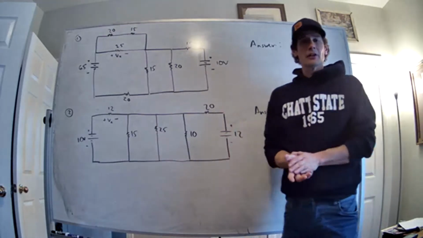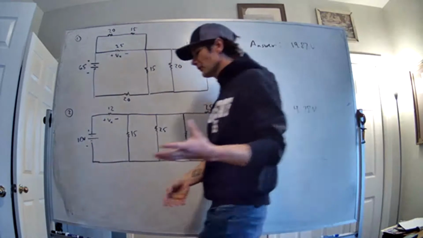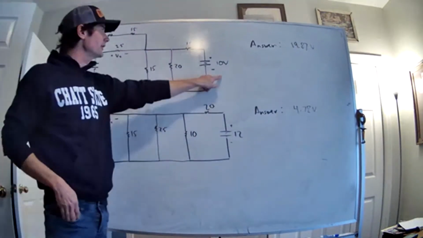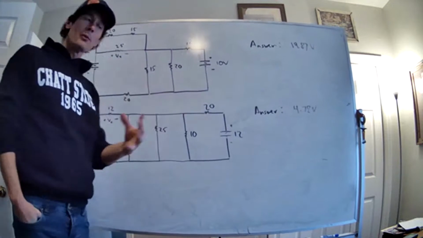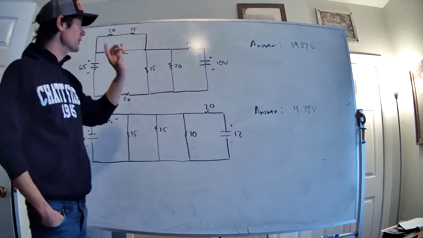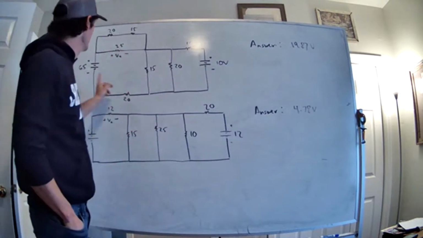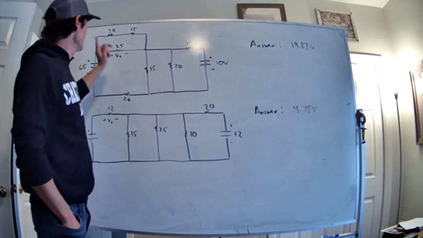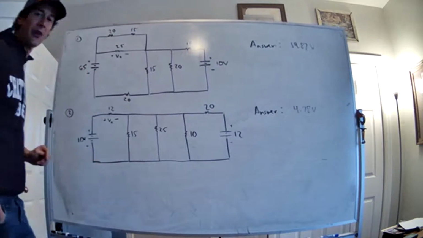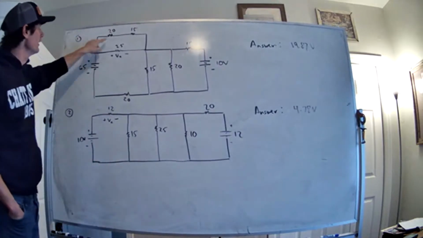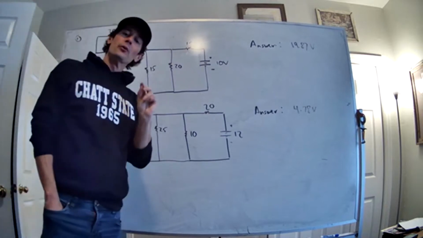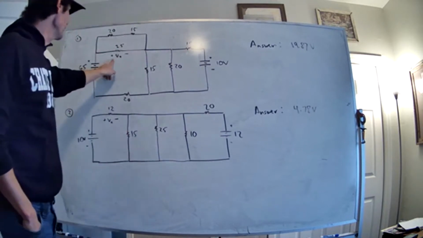So I'm going to give you a hint on a couple of these problems here on how to start working with them. So for the first one, we got a 65-volt source on the left and a 10-volt source on the right. And remember, with superposition, we're going to be analyzing the circuit one source at a time. And for this case, we're actually going to have two parts of the problem because we have two sources, and we're going to be looking for the voltage across the 25-ohm resistor. But you guys also know that that's also going to be the voltage across the equivalent, 20 plus 15 in parallel with 25.